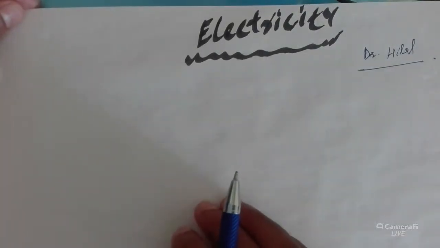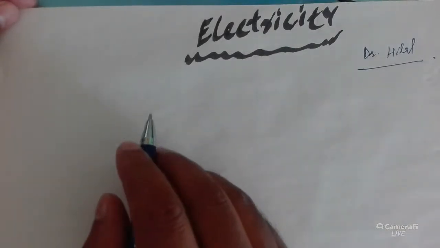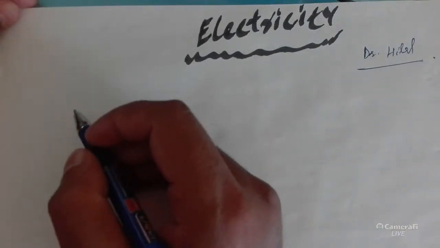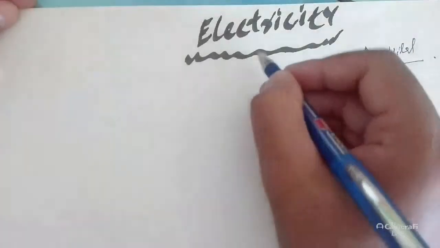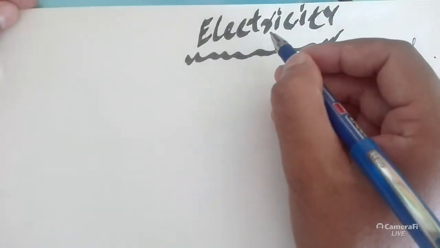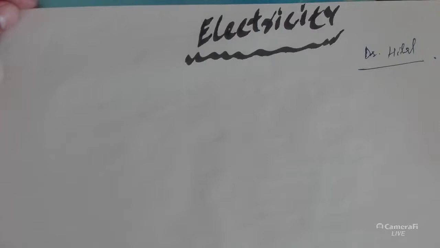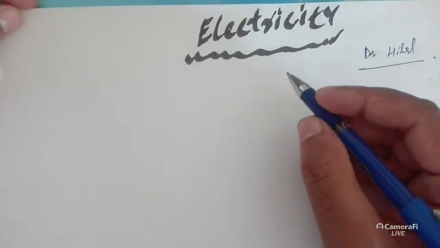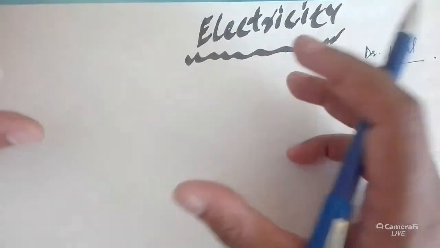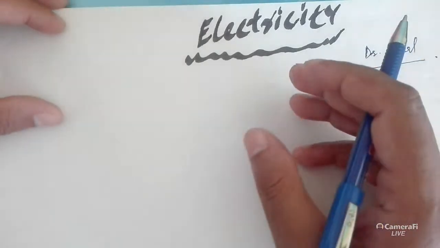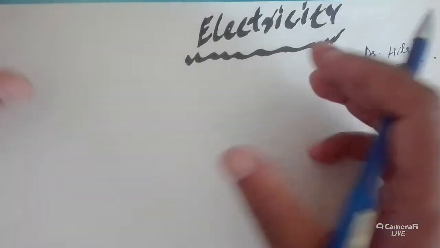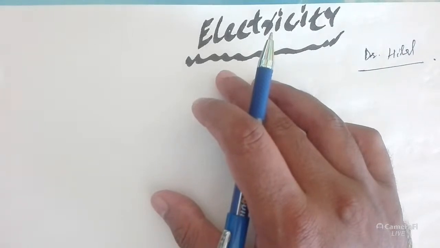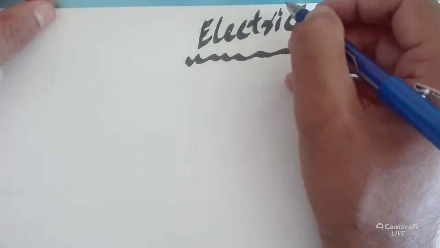Today we are going to discuss a very important chapter that is very much concerned with us and our society, that is electricity. Okay, so we will try to understand electric current and its circuit, electric potential and potential difference, the circuit diagram, how we can complete a circuit, Ohm's law and other factors on which electricity and its associates depend.